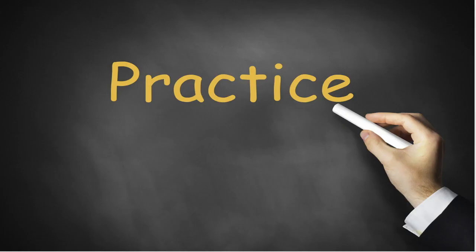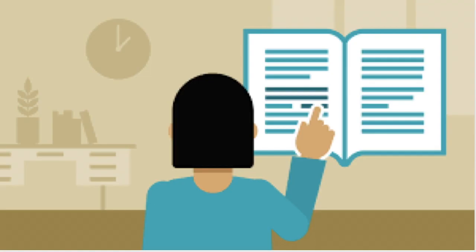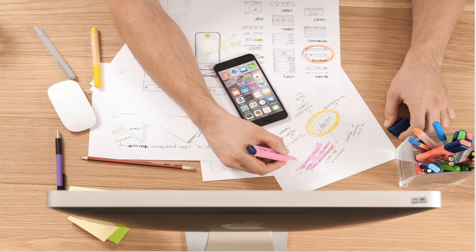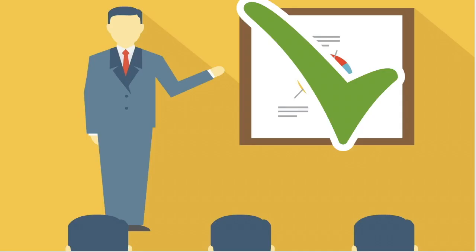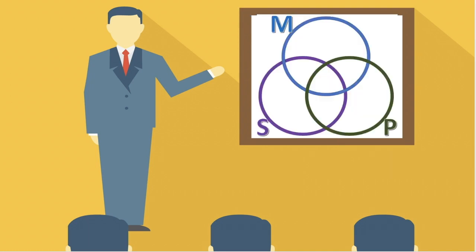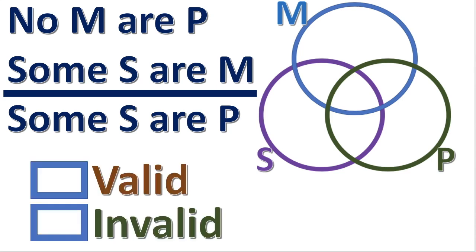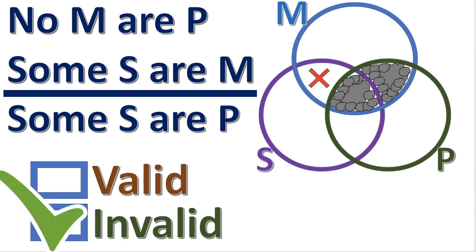Now, on these practice problems, I recommend working them on scratch paper and really participate to get your experience. Now, when I give you the answer, I'll also show you the correct diagram. So practice problem number 1. Is this syllogism valid or invalid? Press pause if you need to. The answer will appear in 3, 2, 1. Ding! The syllogism is invalid.